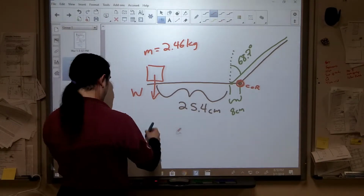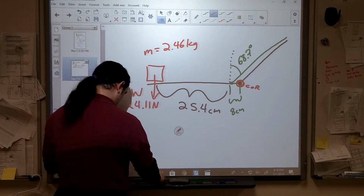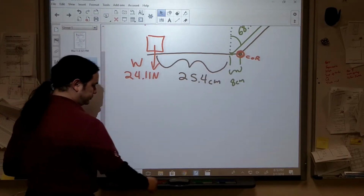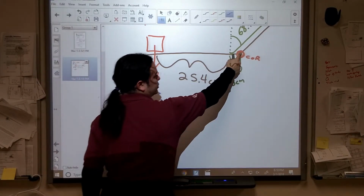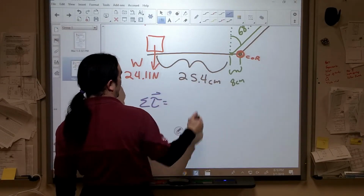Yep. And so I find that my weight is 24.11 newtons. 24.1 would be perfectly fine. And here's what I'm going to do. I'm going to do my sum of torques about my elbow. Okay, so I like to start on the left-hand side and move my way in.